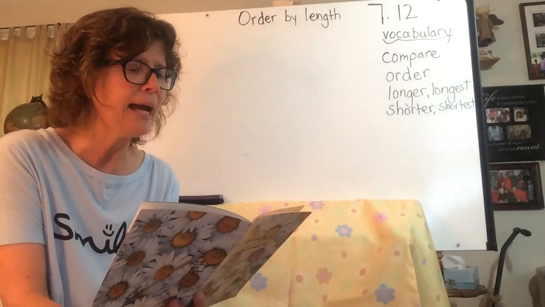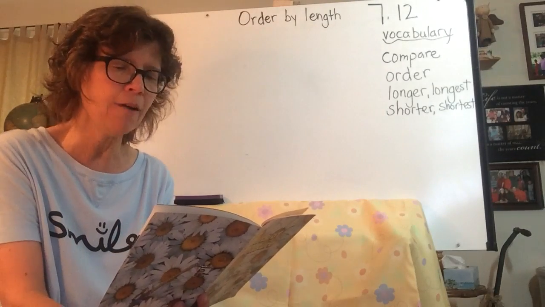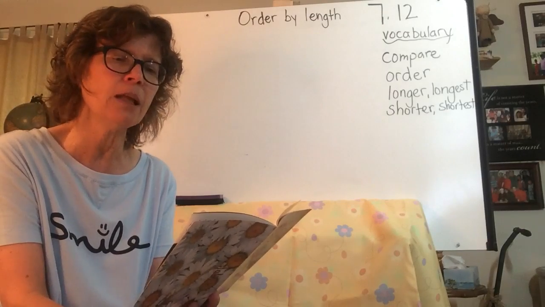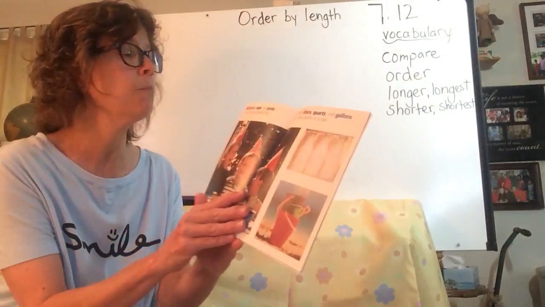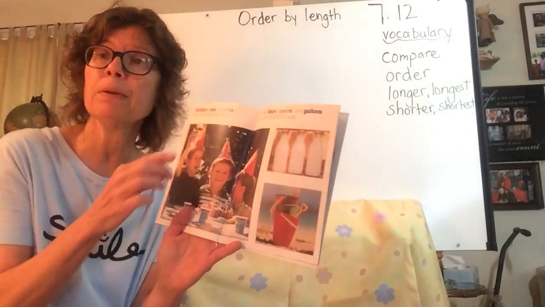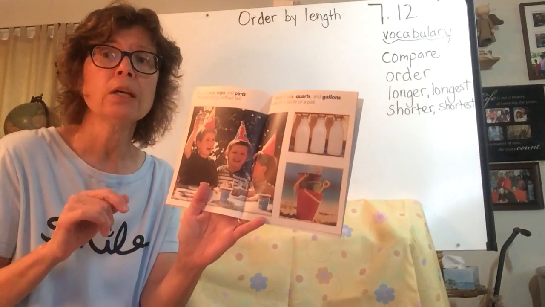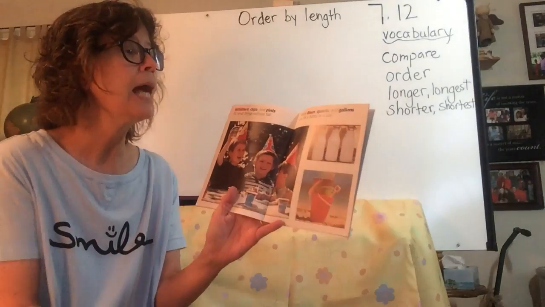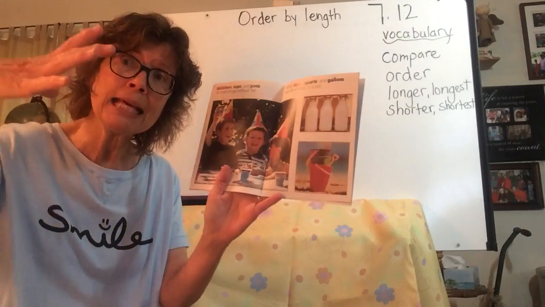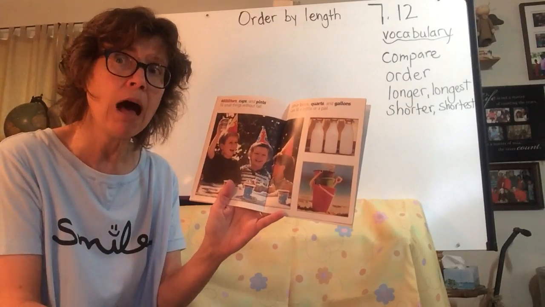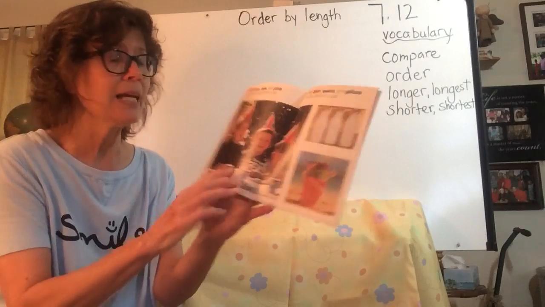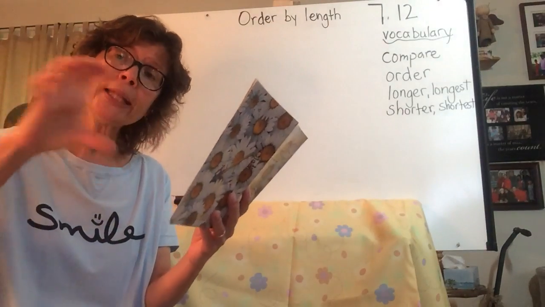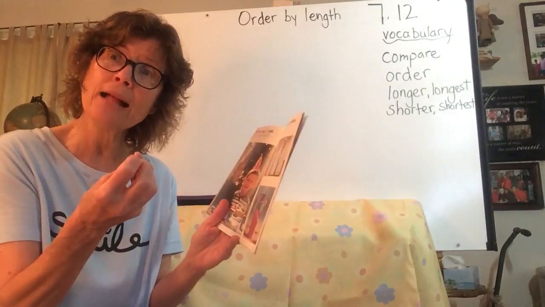Milliliters, cups, and pints fill small things without fail, while liters, quarts, and gallons can fill a bottle or a pail. And I always think like a cup of juice, or you might need a cup when you're baking or cooking something. And gallons, think about a gallon of milk. That's a lot of liquid in there. And so there's different things you can measure with liquid things as well. It's not always a solid object.